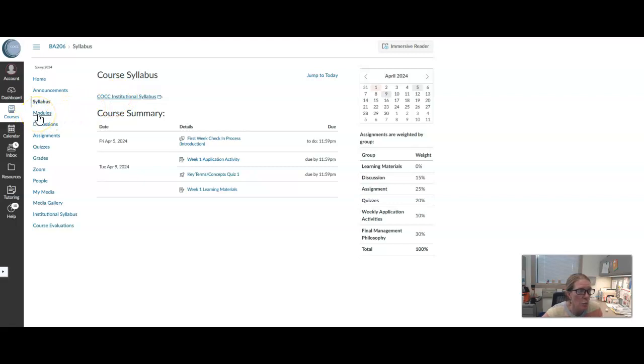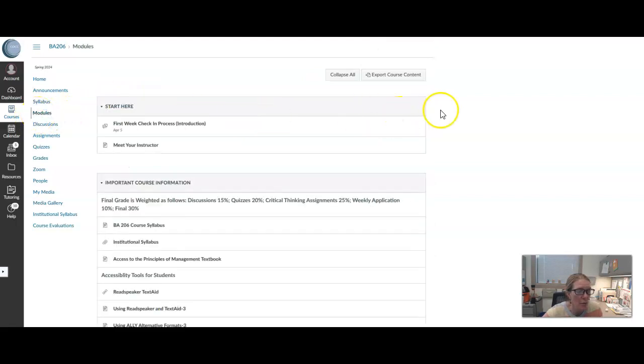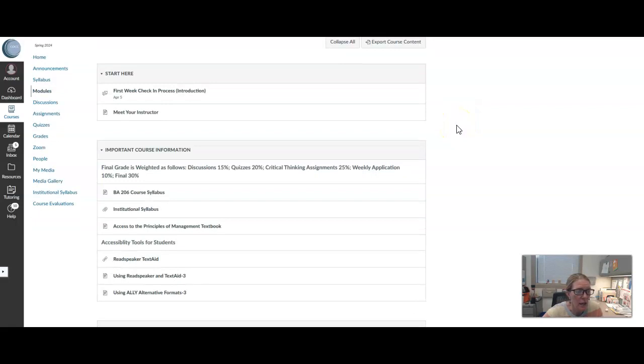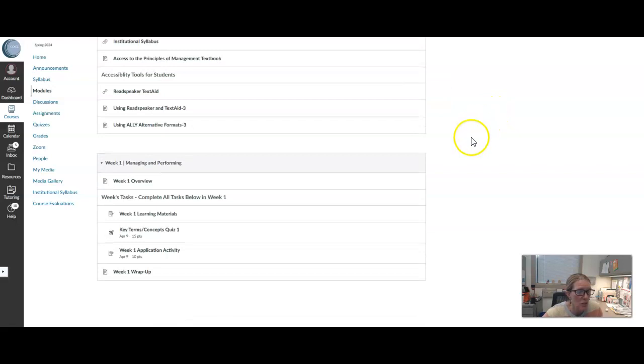And then each week you will have modules that will be released to you, and the items will be opened generally on Sunday or Monday and then due the following Tuesday. So you'll have approximately 8 days to get things done. So you will want to make sure that you look at the course syllabus, the institutional syllabus. Here's the information to meet your instructor, how to get a hold of me. Definitely do the introduction, that is a requirement, and then move into the week one assignments.